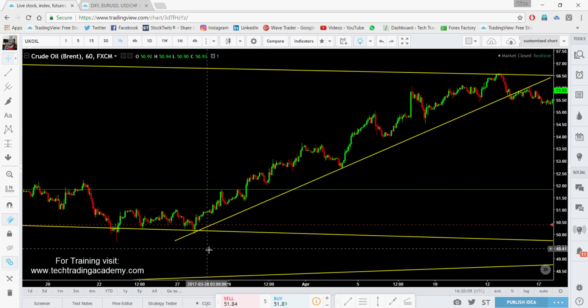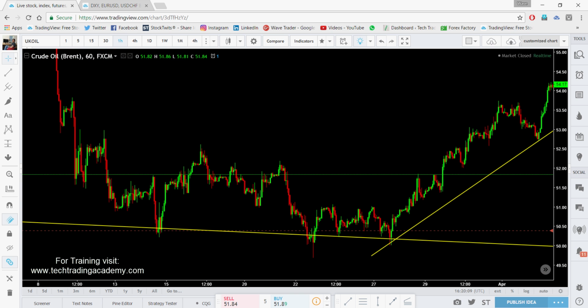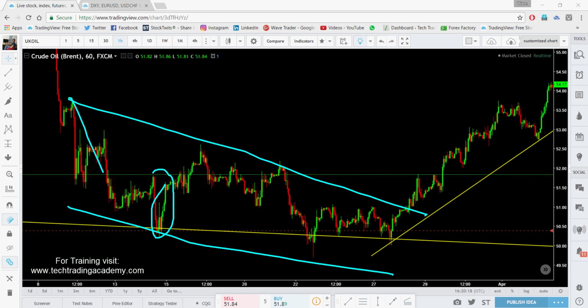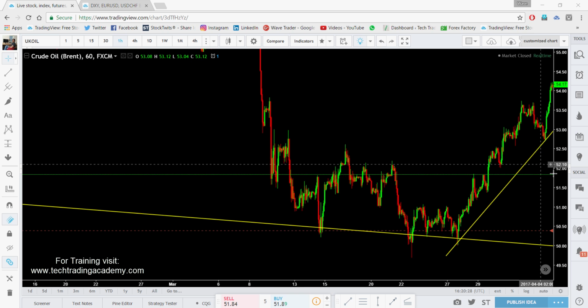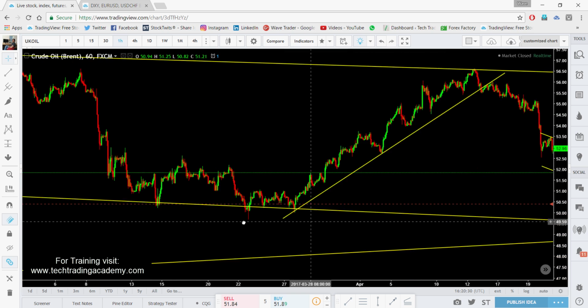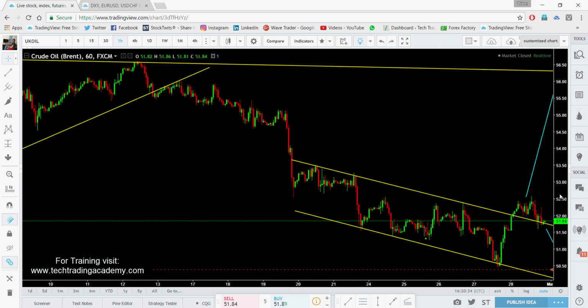Okay, so last time we have seen an impulse. That was the first sign, although that was the reversal formation as well. So you can see the continuation formation was over there, then an impulse, and price was going to continue. Exactly in the same way, we have seen a reversal formation over there and impulses over there.